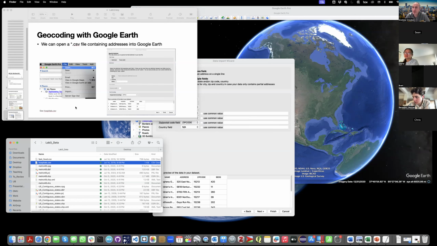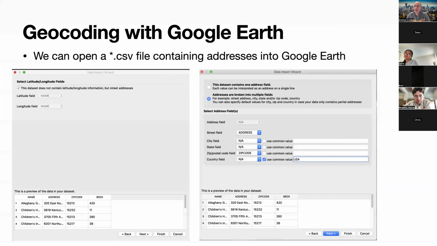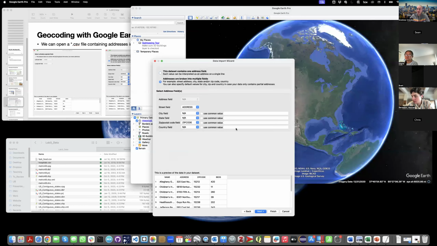Okay, so we have that information associated with this, and this is what the other slides are showing you. Remember, these slides are on there. The other thing we want to do is help Google with geocoding. So we also want to add a country field. There's no country field in the CSV file itself, but we know that these hospitals are in Pittsburgh. Therefore, we can say use a common value, USA, for geocoding. We'll type USA, which tells it that it's going to the USA.